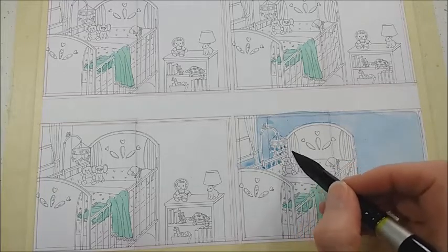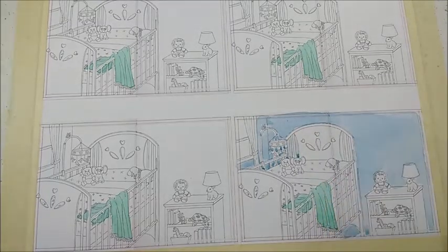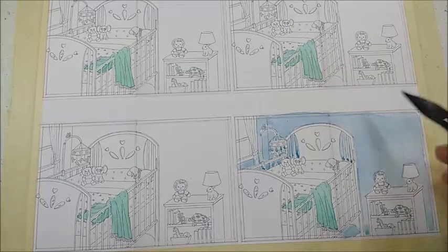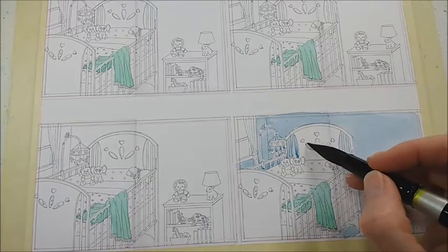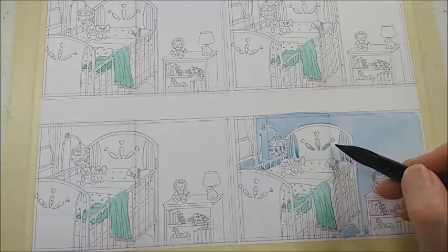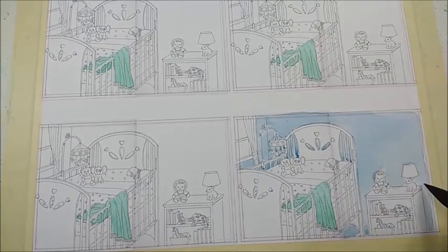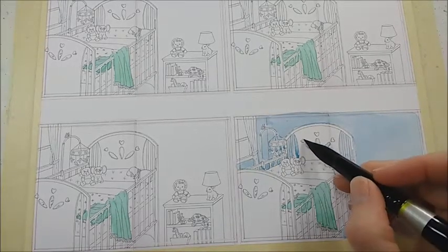There are some openings in the bed frame, and I think I have this open to the back as well. I may change my mind on that and make that just a painted place with a design on the bed, but for now I'll leave it as an opening. For this one I wanted to try pink for parts of the colors on the bed, so I'll have pink hearts.